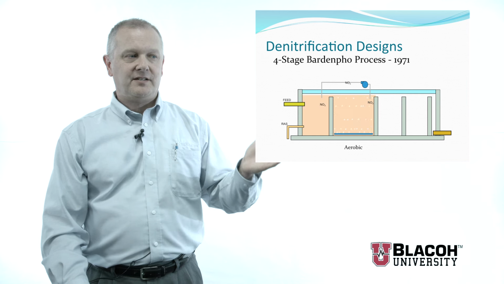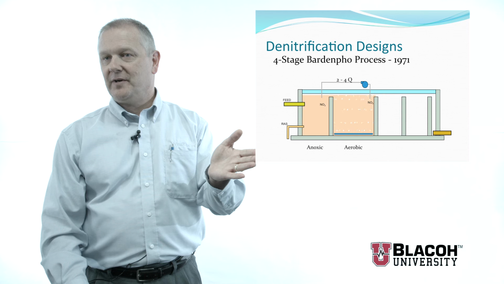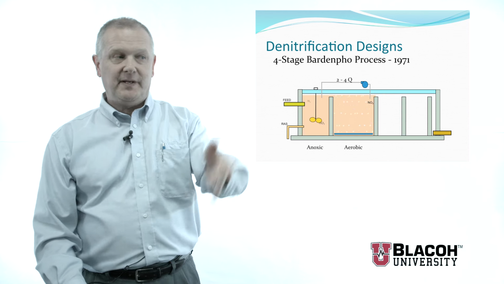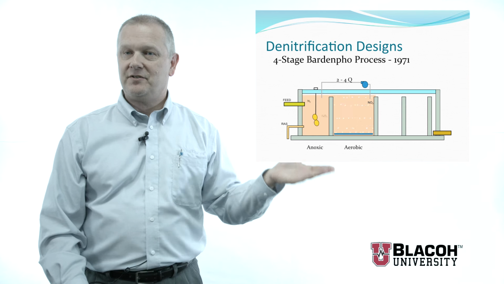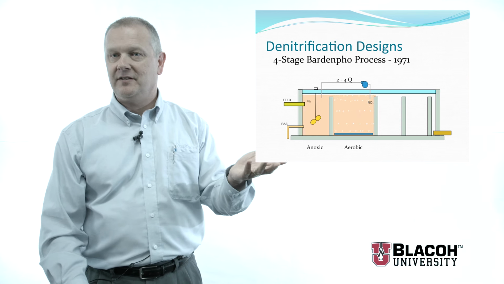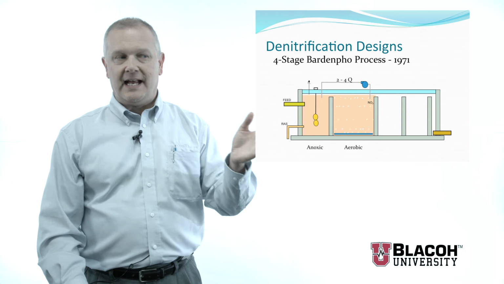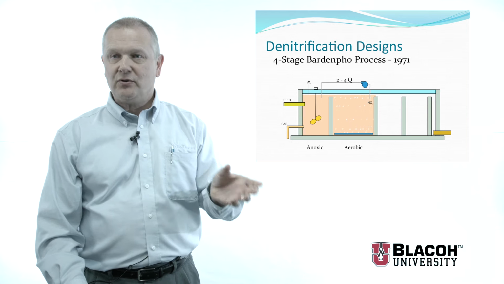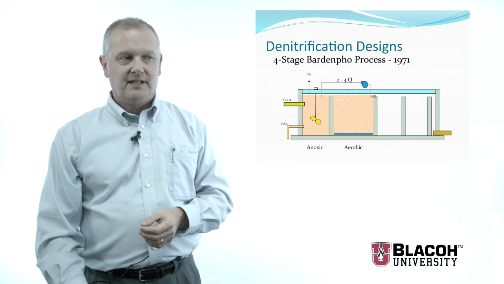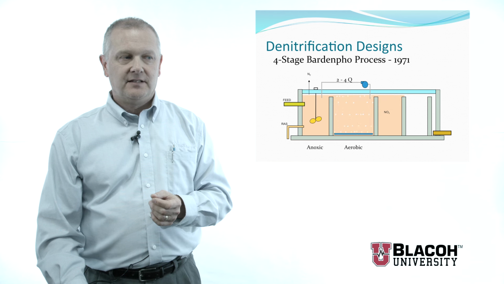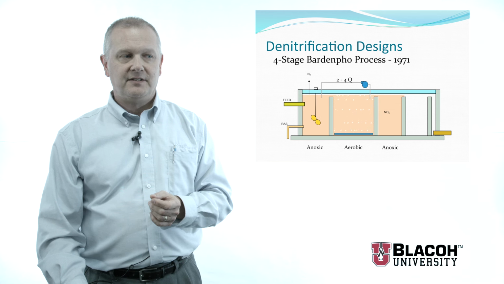But you realize that there's still some nitrate left in the wastewater at the back end of the aerobic zone. That's what's being pumped into the anoxic zone. So there's obviously still some nitrate in the system. Dr. Barnard said, let's add some post-anoxic volume so that we can, again, convert that nitrate that's left into nitrogen gas.